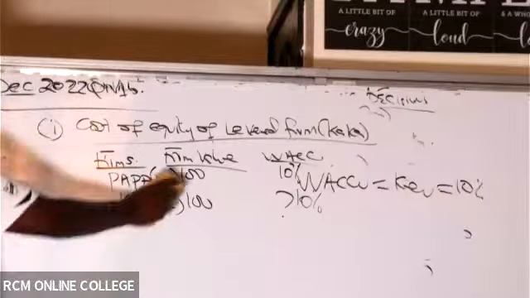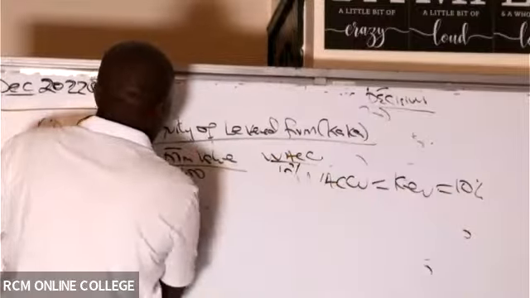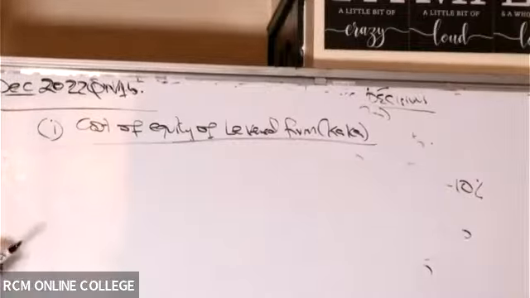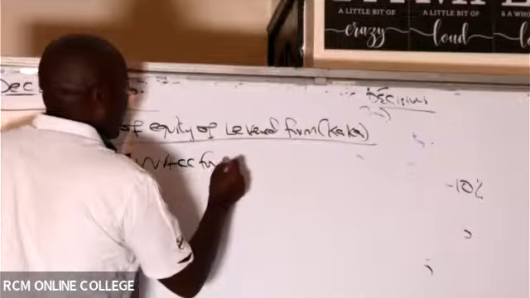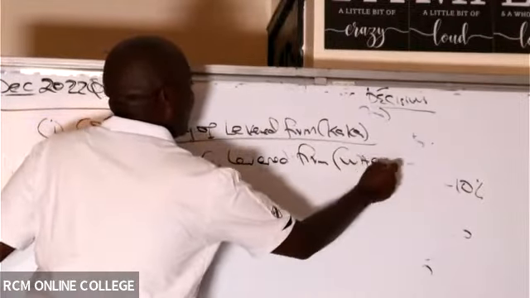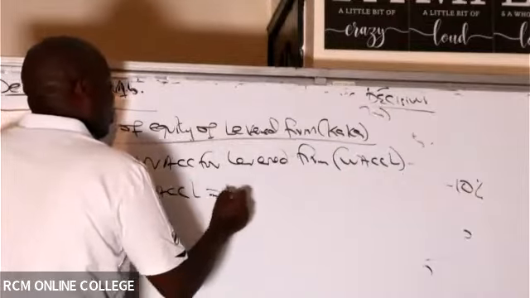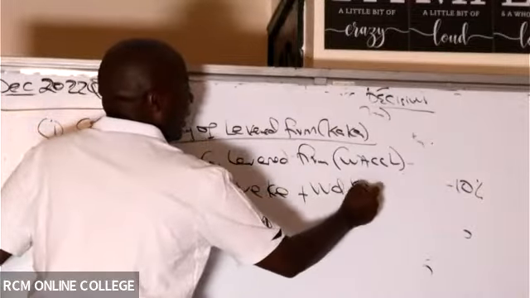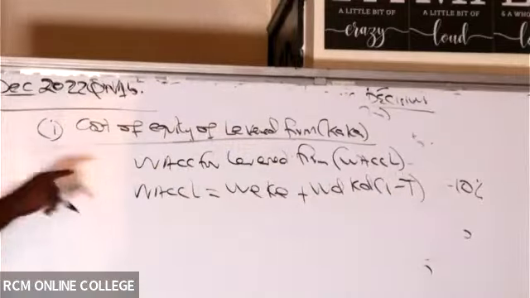All right, so let's calculate this WACC for the levered farm. How do we get this WACC? The WACC of the levered farm, WACC of L, will be Ke times the weight of equity, plus Kd times 1 minus t. I know tax is not there, my friend, but I'll just put it there because I'll put 0.